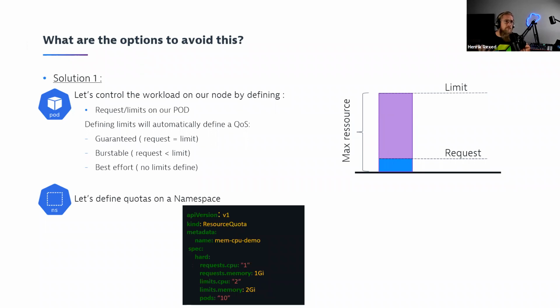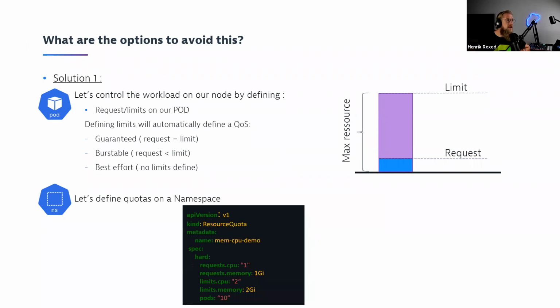So defining those limits is a way to protect your workload from being killed in case of this event. The other approach is defining quotas on namespaces, or you can also do it on the nodes, of course. But why on namespaces? Because usually we separate our apps based on namespaces, which makes complete sense. So if I want to control that this app is less important than the other, then I will probably put limits on the namespace. Then I will make sure that the namespace will not overconsume and impact my other workloads. So that's the first solution, basically putting limits.